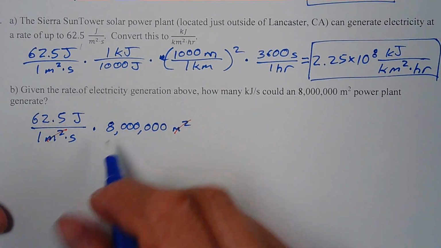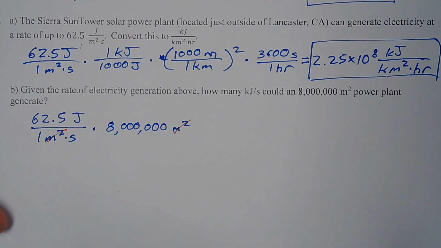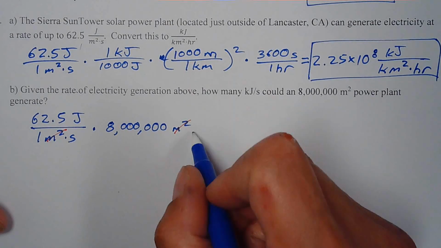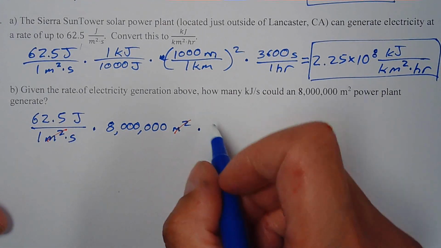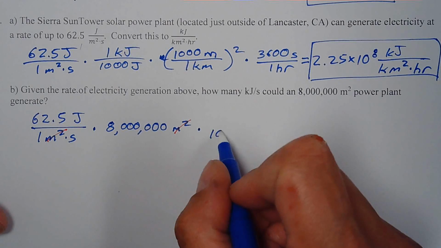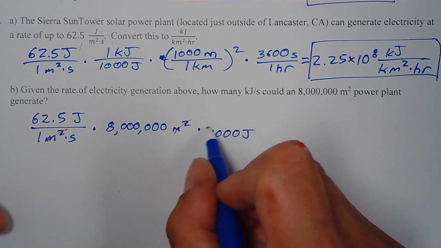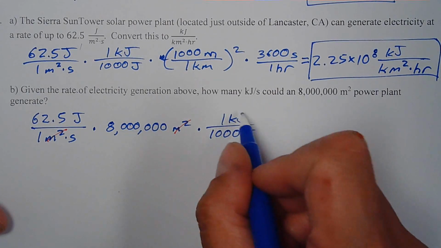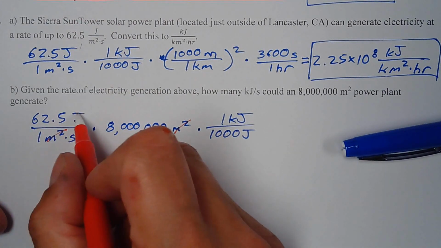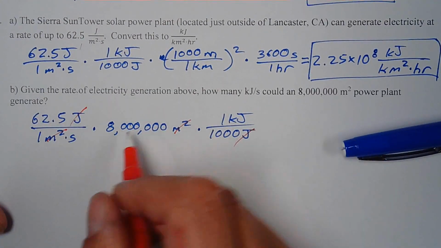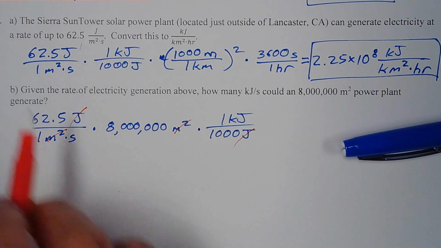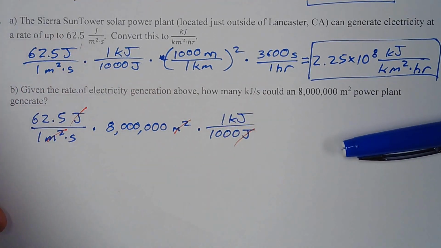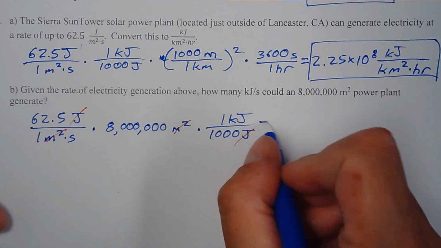And then we're going to be left with joules per second, which is not the actual units we want. We want kilojoules per second. So we need to convert the joules into kilojoules. So that's going to be 1,000 joules on the bottom and 1 kilojoule on the top. And when we do that, the joule here cancels out with the joule there, and we're left with kilojoules on top, seconds on the bottom. That's the units we want. Things are hunky-dory so far.